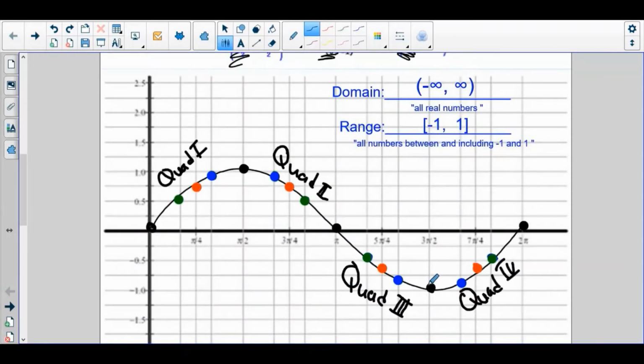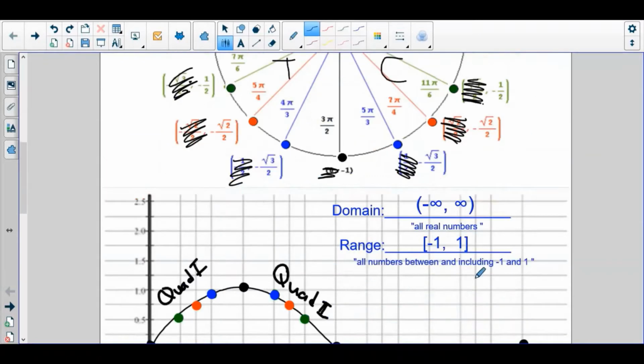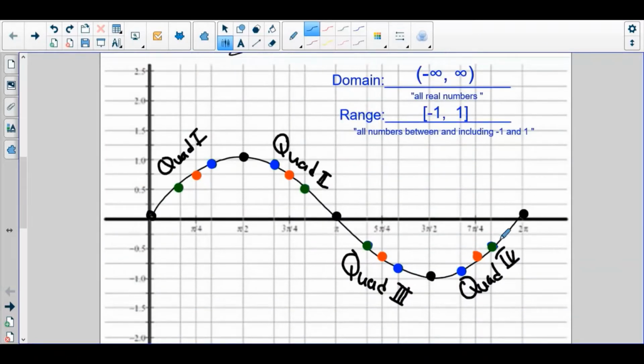And this is quadrant 3. And in quadrant 4, we have the same values, but they start to go back to 0, and we finish our curve here, and this is what's known as a sinusoidal curve. And it appears that the domain of this graph is 0 to 2 pi. The actual word for that in trigonometry is the period or cycle.